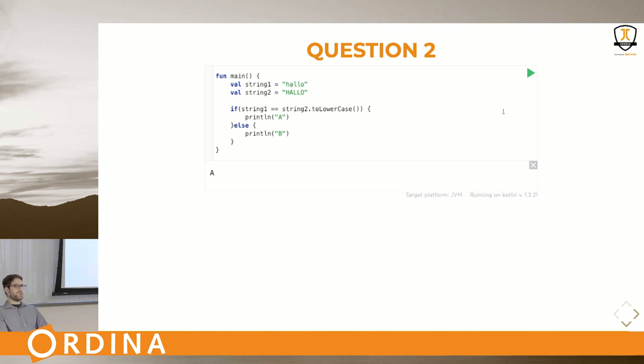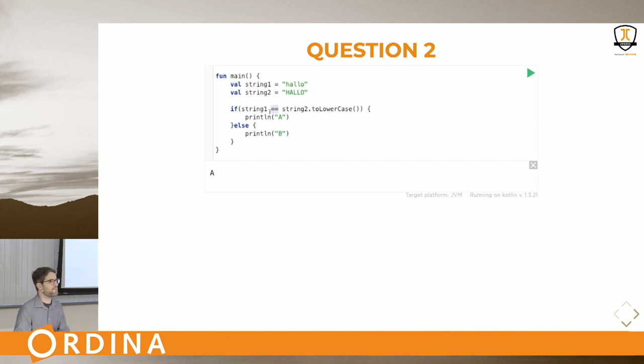Every time in Java, when you compare two strings, every so often you get a brain freeze and you type equals equals instead of dot equals. This only works for primitive types and not for objects, because in Java, if you use this kind of comparison, it will check the object reference, and for two different objects, it won't be equal. In Kotlin, this is not the case.